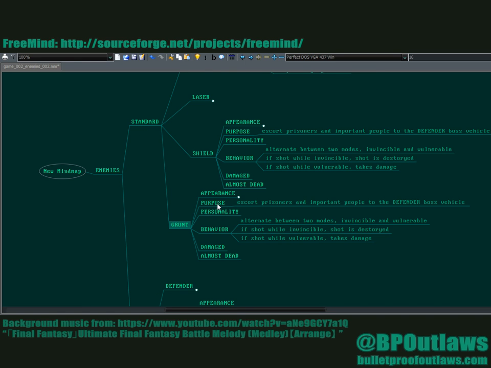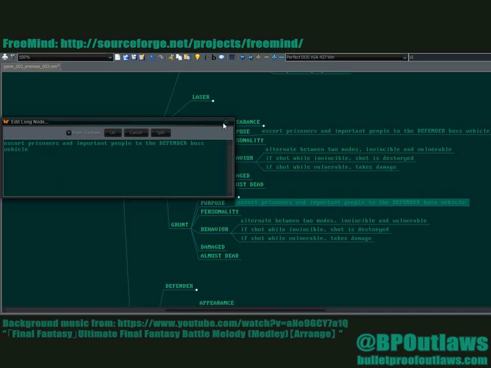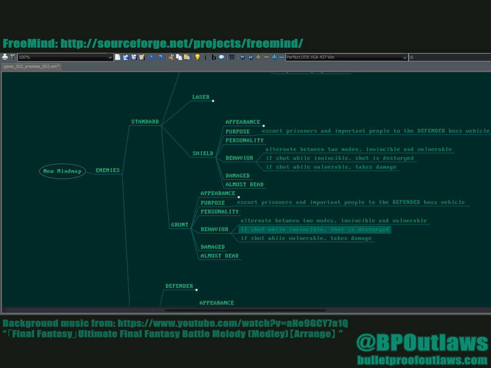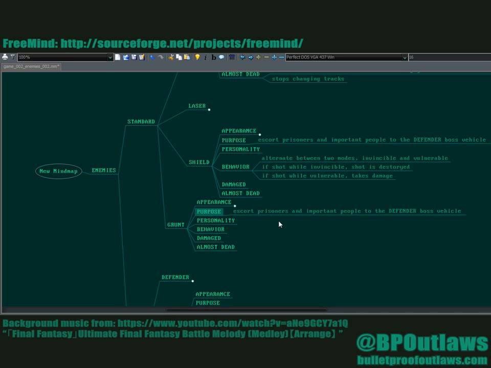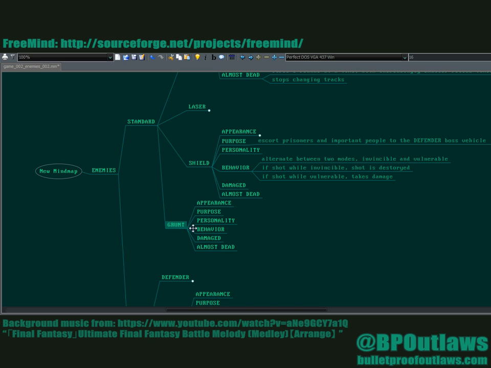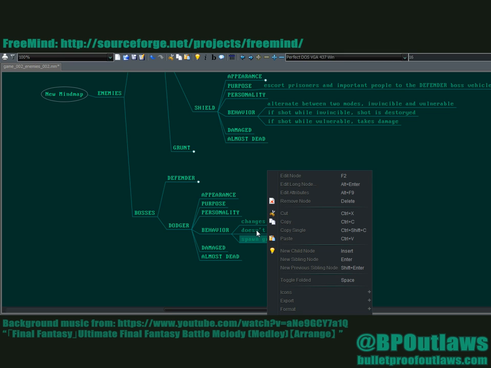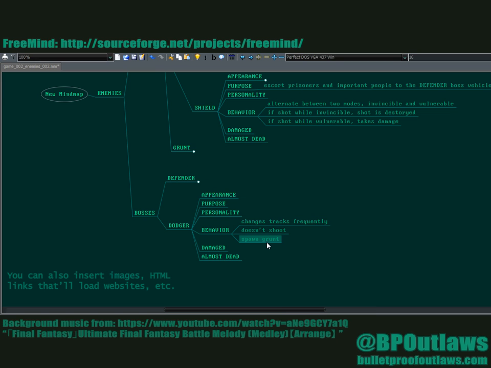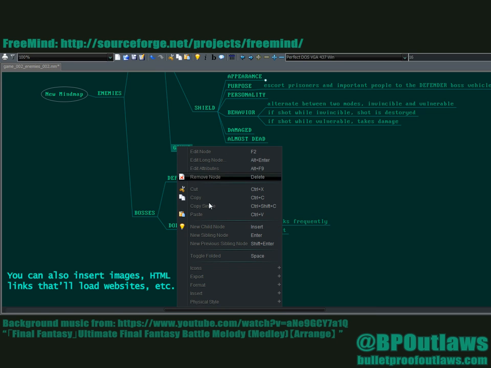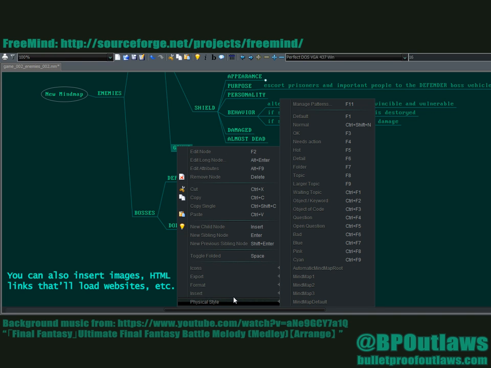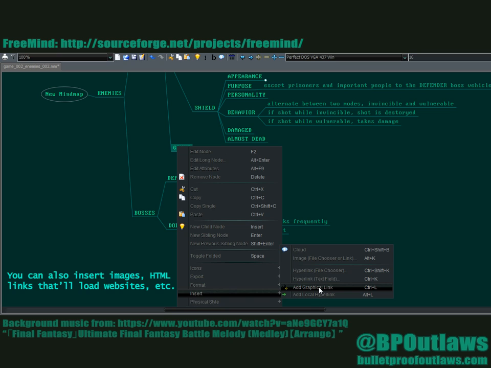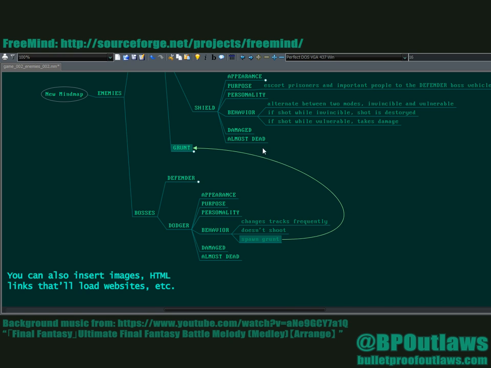Grab these, drop them on. Oops. And clear that out. So we'll have a grunt, and he's going to do something really simple. And if you want to get super fancy, you can take this node and insert, I believe, a graphical link. Yeah, you can do fancy stuff like that, but it's too complicated. It makes these things look crazy.